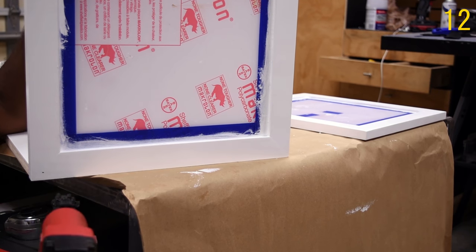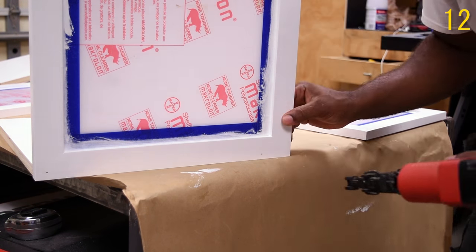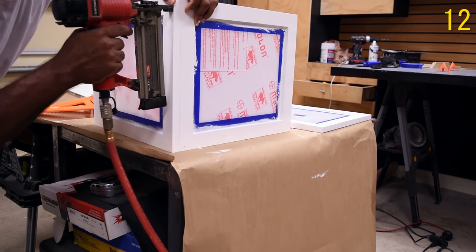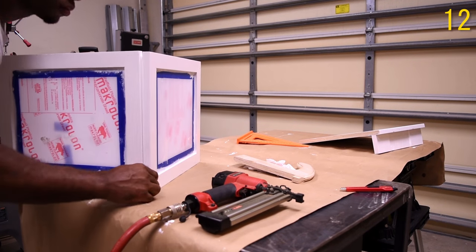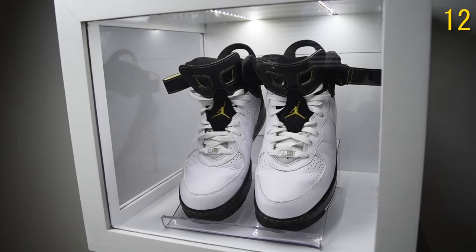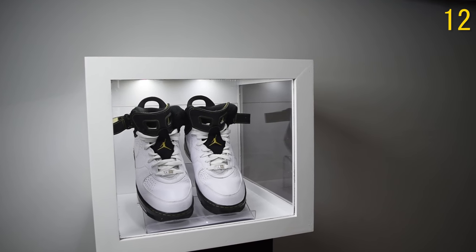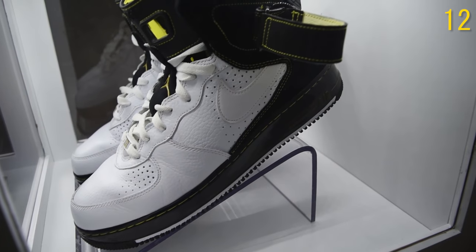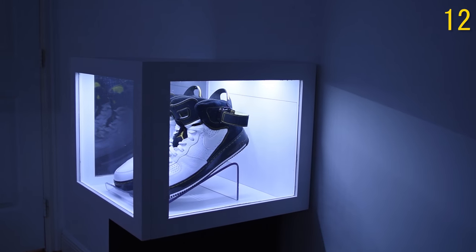In this build I made a display case, hoping to give you guys some ideas if you have valuables that you want to store in a case similar to this or you can add your own touch to it. On my wish list I want my closet to have some cool designs in it — a spot to put something valuable in that case. Even though I may or may not display my shoes in it, this was really to give you guys an idea on things you can do if you wanted to make a display case.